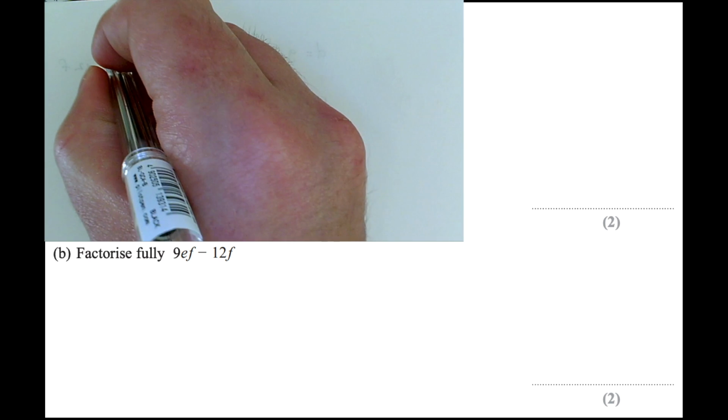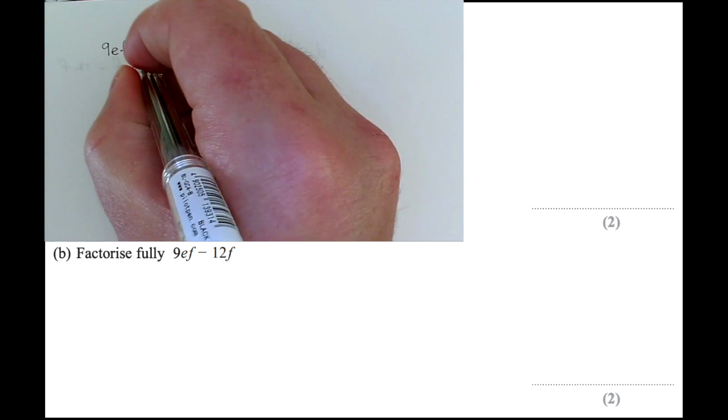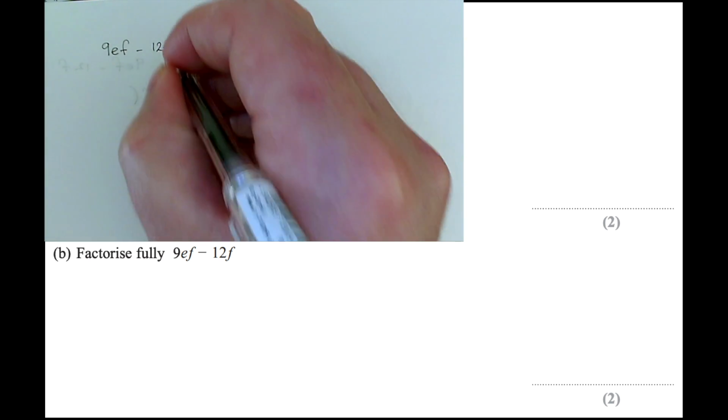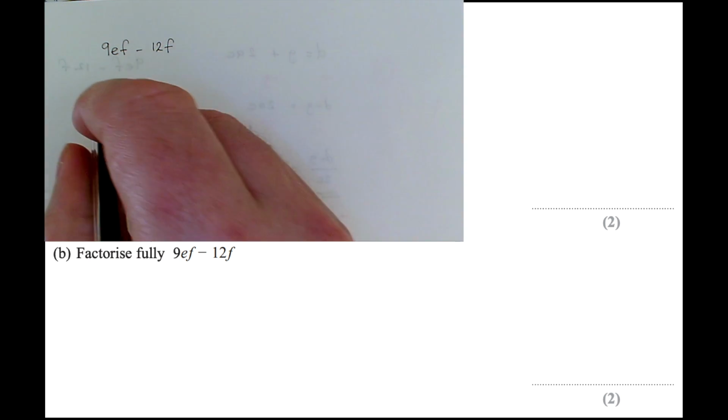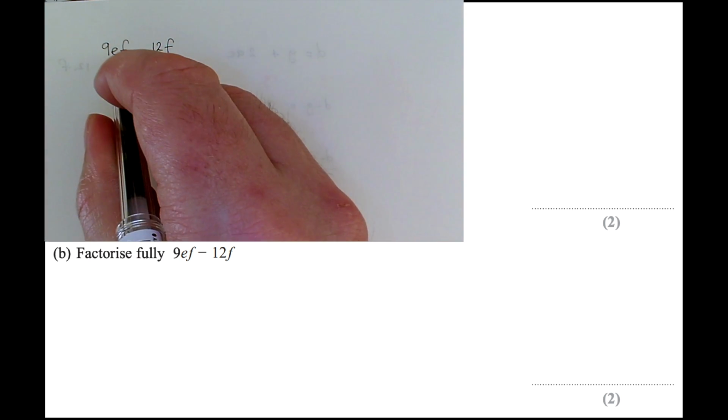Right, the next one is factorise fully. And you see there's 2 marks. That's really important, 2 marks, okay? A lot of people, when they do these questions, they don't factorise fully. They just factorise. But we have to, so that's a clue. Factorise fully tells you there's 2 marks, there's 2 things to do.